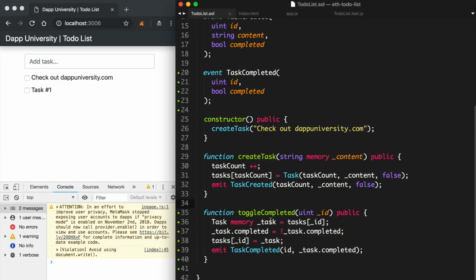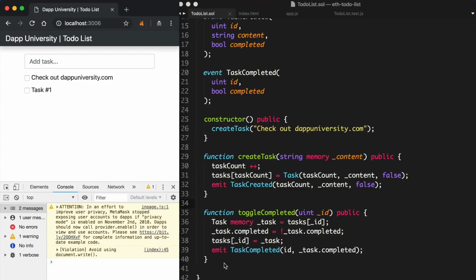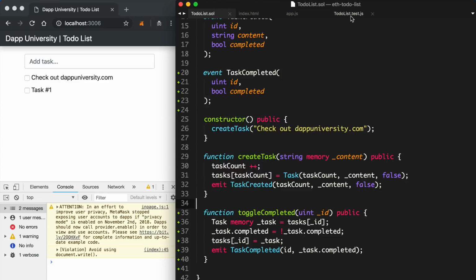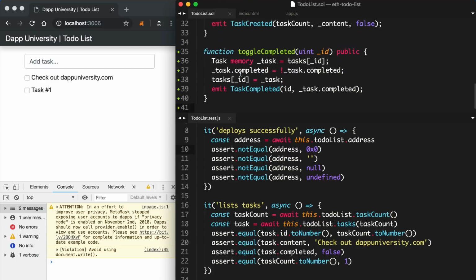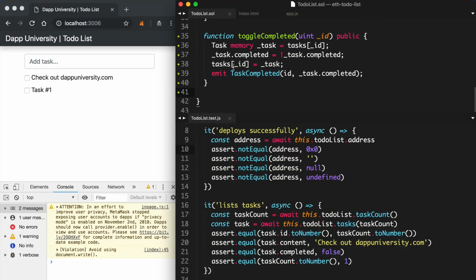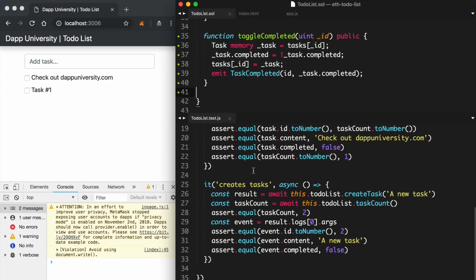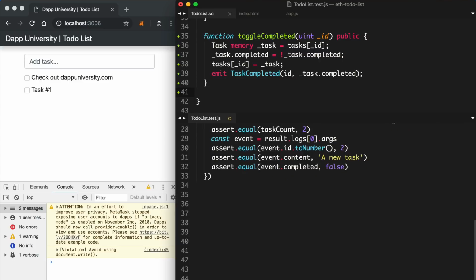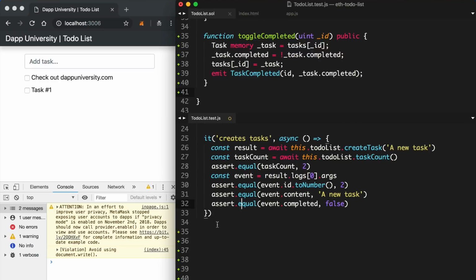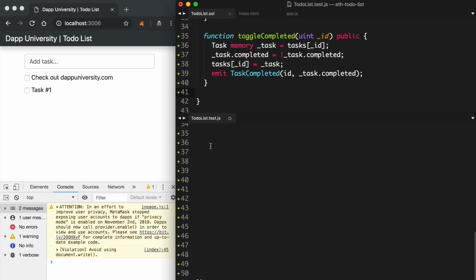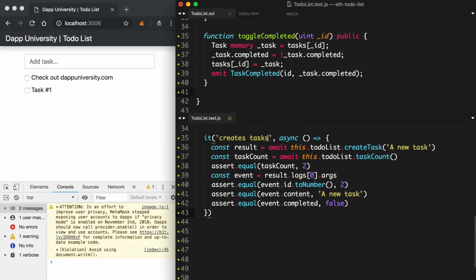Okay, so let's actually write a test to make sure this works before we wire up the client-side application. We'll go to the test file right here. And I'm actually going to split this pane vertically. All right, so I've just split this pane. We've got a test file down here and the smart contract code up here. So I'm just going to focus on this. We want to just unit test this function, toggle completed. So I'm going to create a new function down here. Give ourselves some space. A new example that will say that it toggles tasks as completed. So I'll scroll down a little bit. I'll actually just copy this and paste it again to give ourselves some space and have some boilerplate. So we'll say it toggles task completion. And I'll clear out all this.